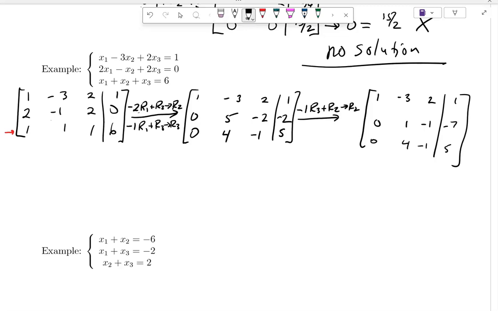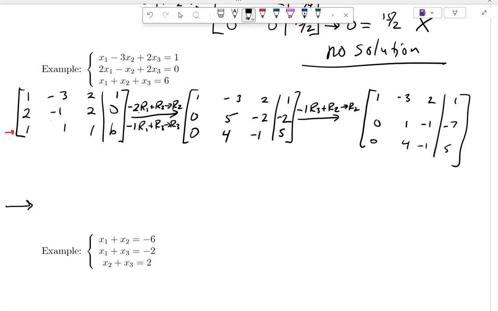By the way, this only worked because I could do row 3 up to row 2. I wouldn't have wanted to go this way because it would change that number there. If you don't like the little trickier way to do that, don't do it that way. You just make your fractions and that's okay. That's what calculators are for. All right. We now got that to be a 1. What's next?